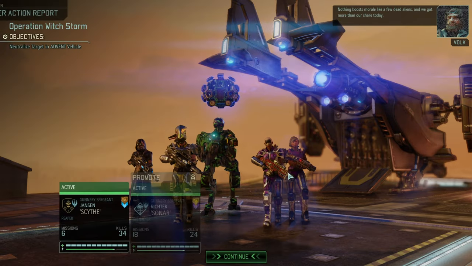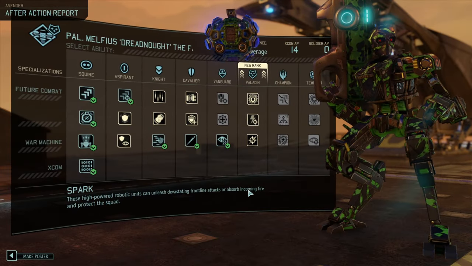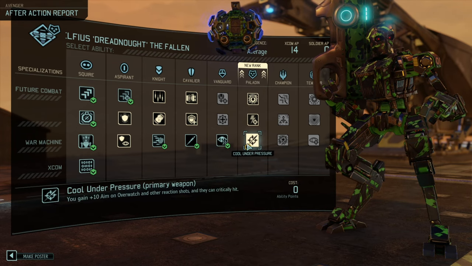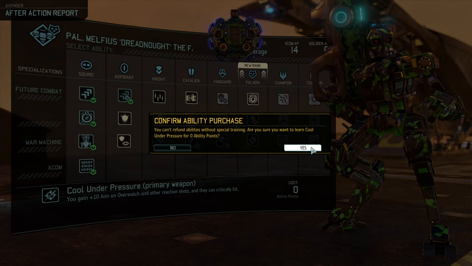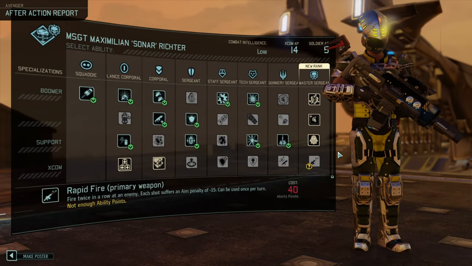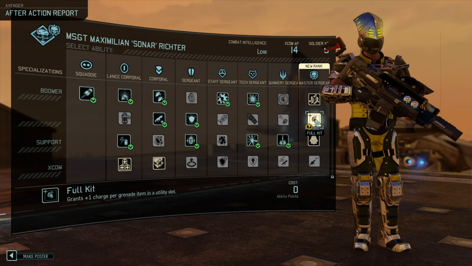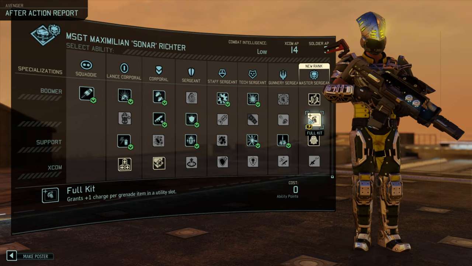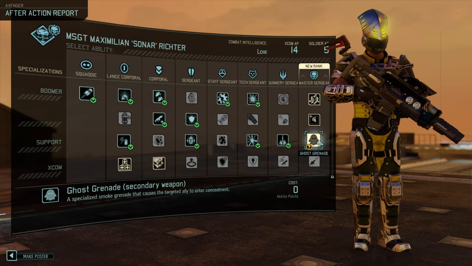Nothing boosts morale like a few dead aliens. We got more. Cool. So the Psy operatives finally are promoted, that's good. I like the Sentinel idea, and we're getting cool under pressure. Sonar, on the other hand, finally gets full kit. All of the utilization, all of the grenades get one charge. That is not in the grenade slot, but all of the other slots.